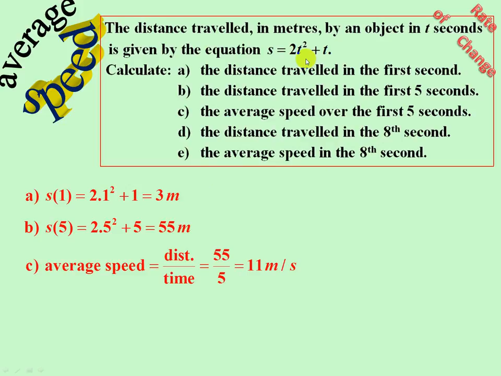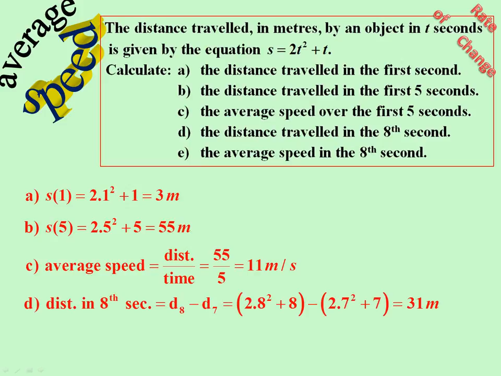Now, distance traveled in the 8th second, not the first 8 seconds, the 8th second alone. This formula will only give you the first 8 seconds, but we can subtract the distance traveled in the first 7 seconds from the distance traveled in the first 8 seconds, and that'll give us the 8th second. This is a very useful notation, to put what is called the suffix in maths down below the line. Distance 8 minus distance 7. So I'll substitute the 8, minus bracket, substitute the 7. Average speed in the 8th second, well, there's the distance. And how long did it take to travel that?